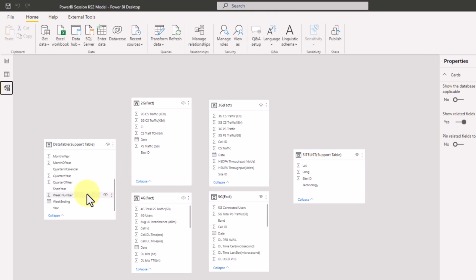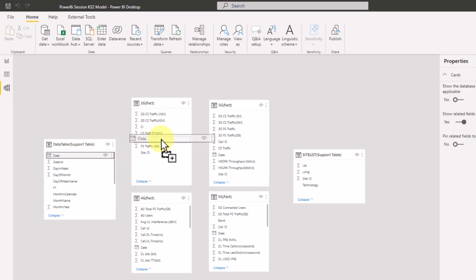For example, if I'm going to align some of these, here I would like to align the date, so try to have the same name just to make sure. There is a direct way where you can create a relation. For example, if you drag and drop this one here to the date, see, now it's creating a relation. And you see the direction is moving from this table to this table. This is automatically detected by the system. I will explain this in the next part of this session. But you can see this relation.